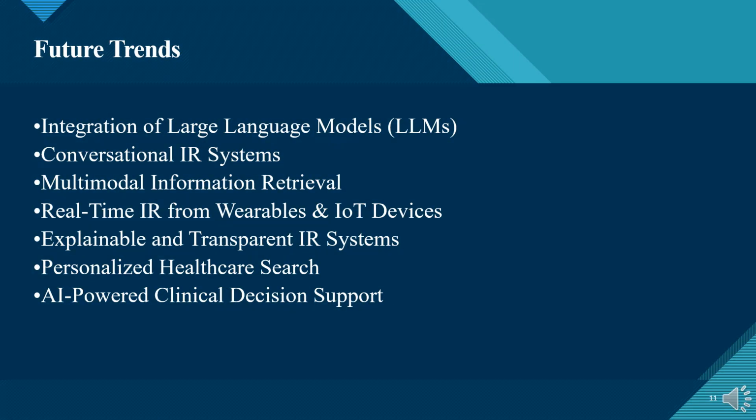Future trends. Let's look at some exciting trends in IR for healthcare. Large language models. AI models like GPT and BioBERT are being used in healthcare to better understand medical language and improve search results. Conversational IR systems. Chatbots are being used more in hospitals. They let patients and doctors ask questions in natural language and get helpful answers.